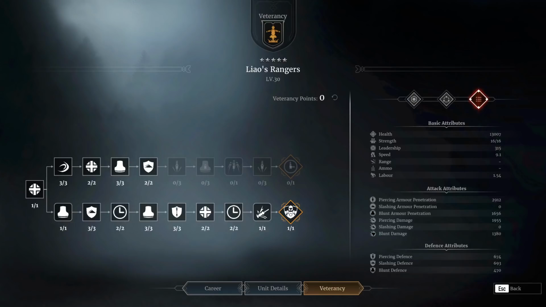So if we break down initially into their attributes, they do get a lot of hit points, 13,000. It's certainly not to be sniffed at, and in combination with half decent defense attributes, almost 700 slashing defense isn't too bad. 670 on their piercing defense. It's not great, and if you start getting shot at by high-tier archers or muskets, realistically you're going to be taking a really good chunk of damage. But against some of the lower-tier stuff, it is enough armor to reduce the amount of damage you're going to be taking. So yeah, it does add something.